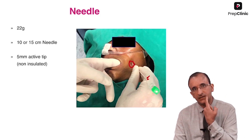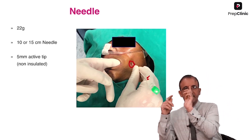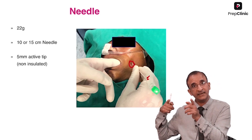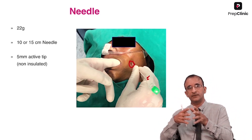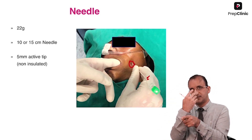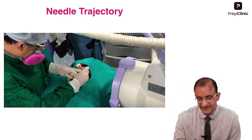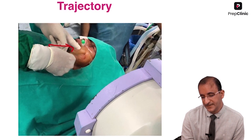I insert one finger inside the cheek into the buccal mucosa. I feel the mandible and the upper molar area — my finger is there so that when I am inserting the needle from outside, it does not penetrate and I am guiding the needle into the right trajectory. Guidance depends on fluoroscopy and your judgment — how you feel and the outer markings on the face, such as going toward the medial canthus or mid-pupillary line, and it has to be medial to the mandible. Here I am showing you the needle trajectory on a SIAM.